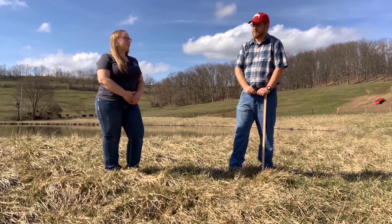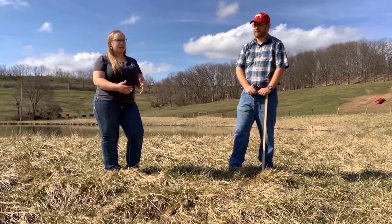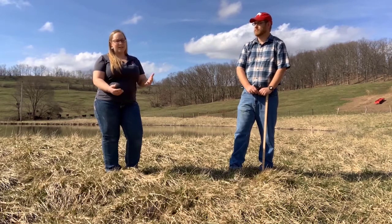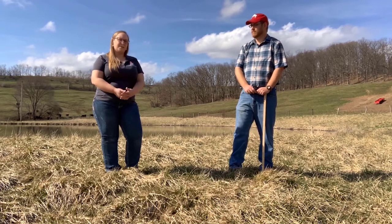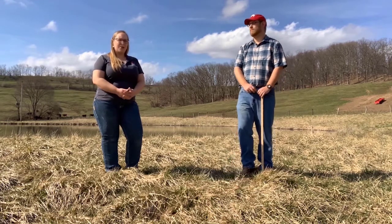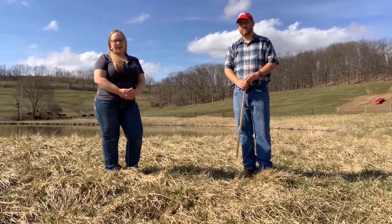Absolutely, and we should be frequently testing our soils, at least every 3 years if we're not seeing dramatic changes in our management systems. Soil sampling on a three-year basis is something we would typically recommend, but if you're making a major change, you should always soil test at those change points too. If you're planning to plant a new crop or you've secured some new ground you haven't farmed previously, do a soil test so you know where to start.